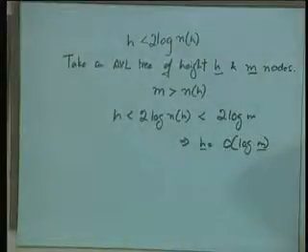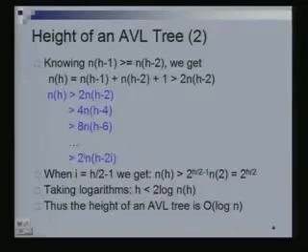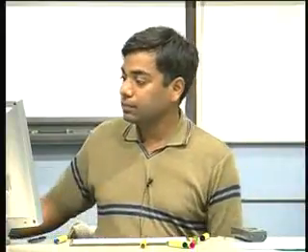Great. So that's what is being said here. Any questions till this point? So we've shown that such a tree will have height no more than 2 log n. The best possible tree could have height only log n, if it were like a complete binary tree, very dense. But this has more height, but not too much more, just a factor 2 more. Much better than having a height of n. Great.